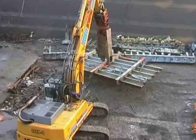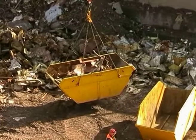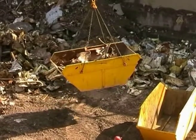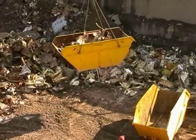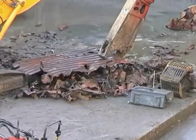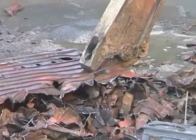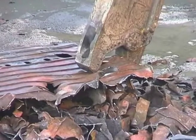As we see here, tracked excavators fitted with powerful shears cut away the structure, removing large sections from the vessel. These sections are then processed to scrap size in the base of the dock facility for further processing and recycling. Let's take a moment to watch our machines skilfully at work.